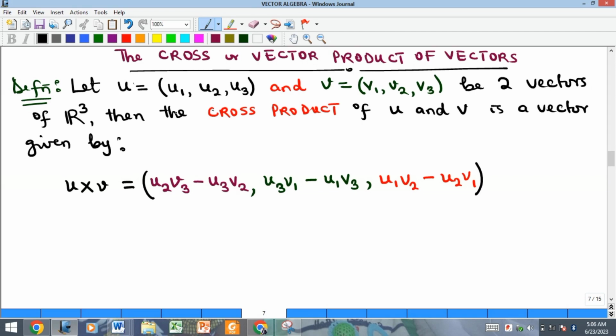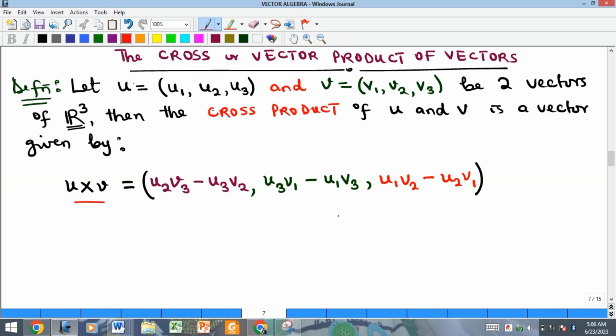So, for instance, you can see here I am saying that u is a vector of dimension 3. It's coming from R3, and so you have u1, u2, u3, and the same applies to v. If there are two vectors, we say that their cross product is defined as another vector represented by u cross v. That is the representation for the cross product, and this is the formula.